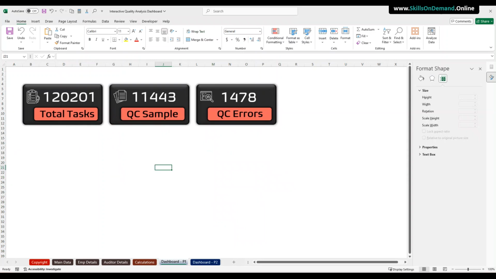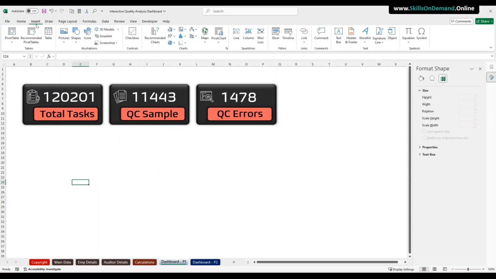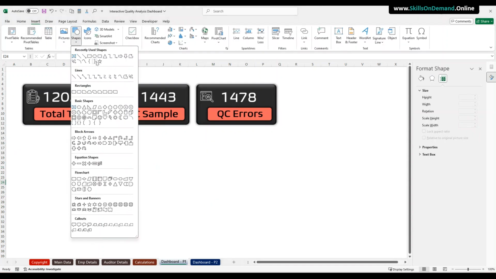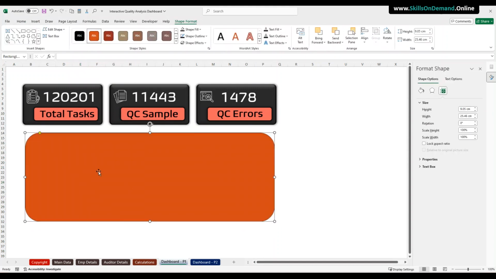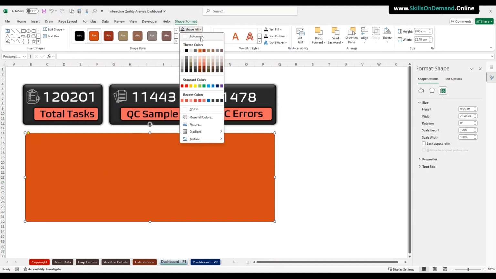Our next visual will be to display sample checked percentage, error percentage of the total task, error percentage of the sample, and then quality score percentage. Under shape, select a rounded rectangle shape. Change the fill color to a shade of red.